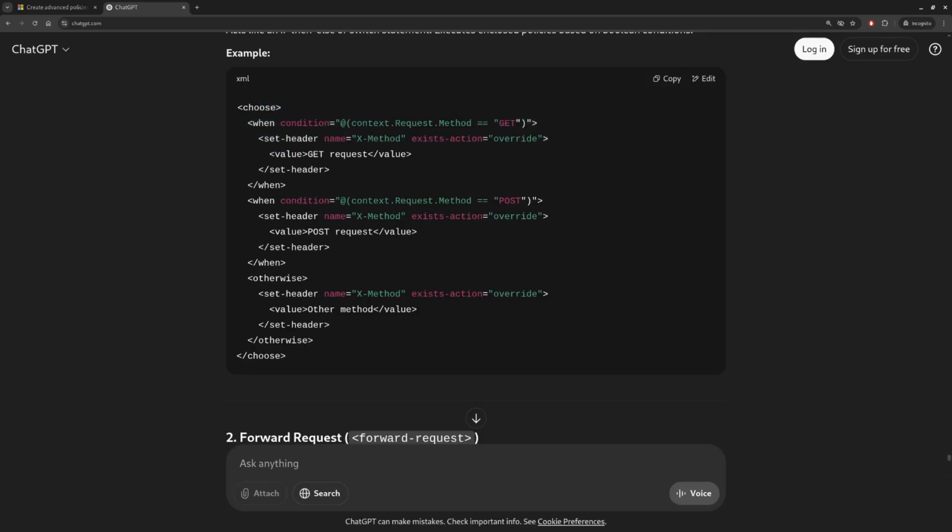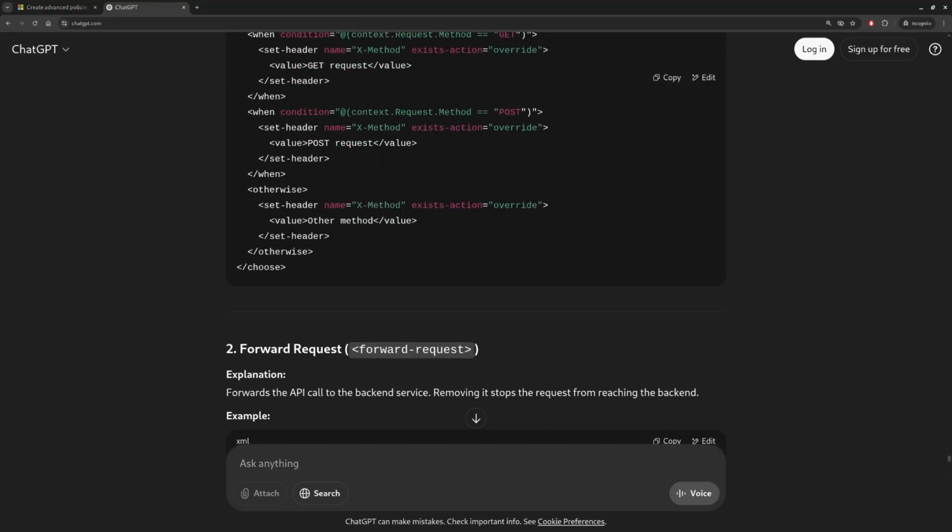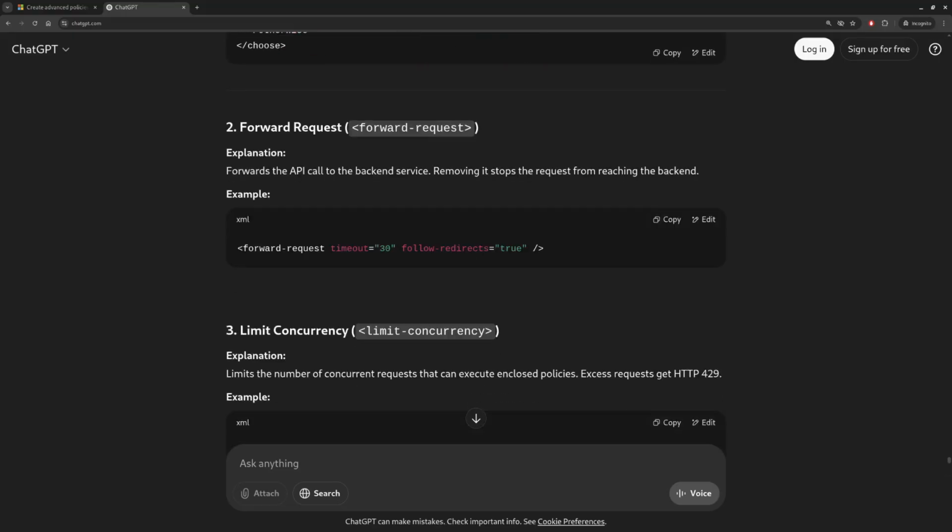Choose, when, set header, choose. Under the choose, when, you have another when. If the method is get, if the method is post, otherwise forward request. Forward the request.